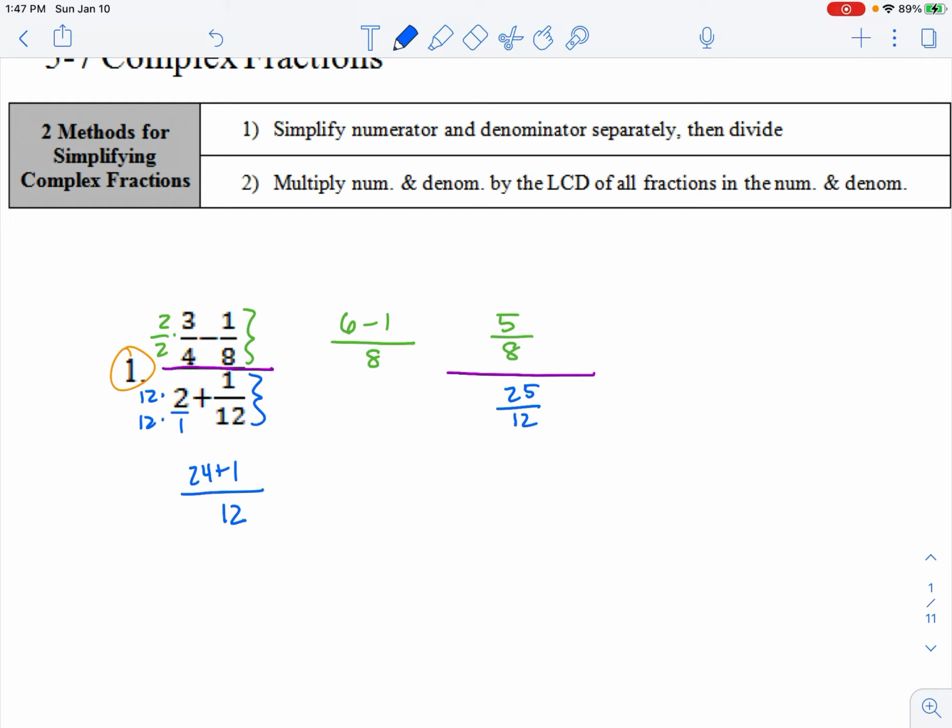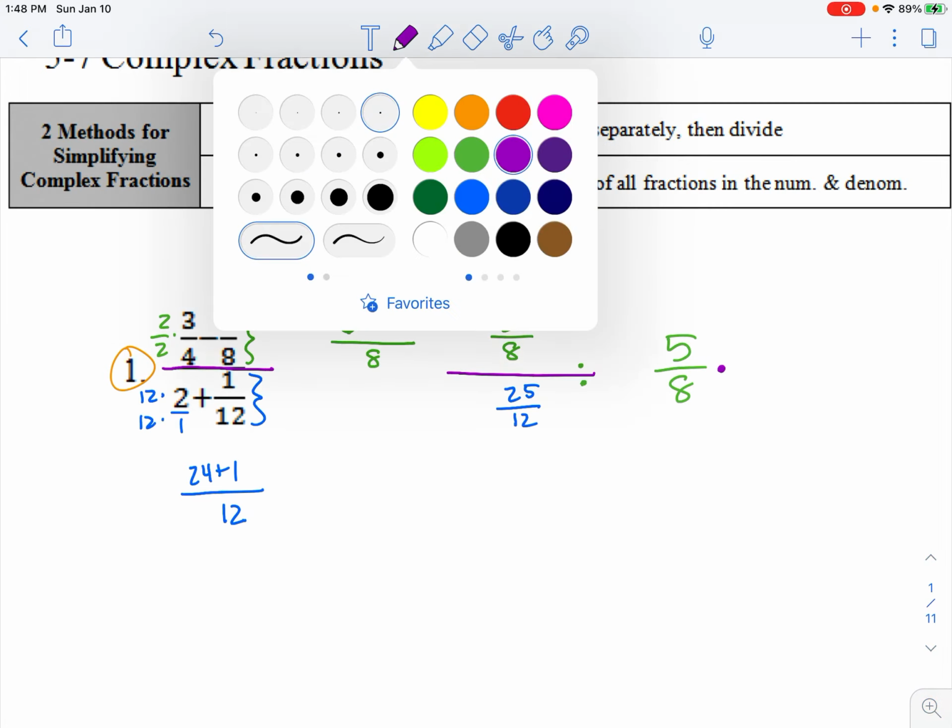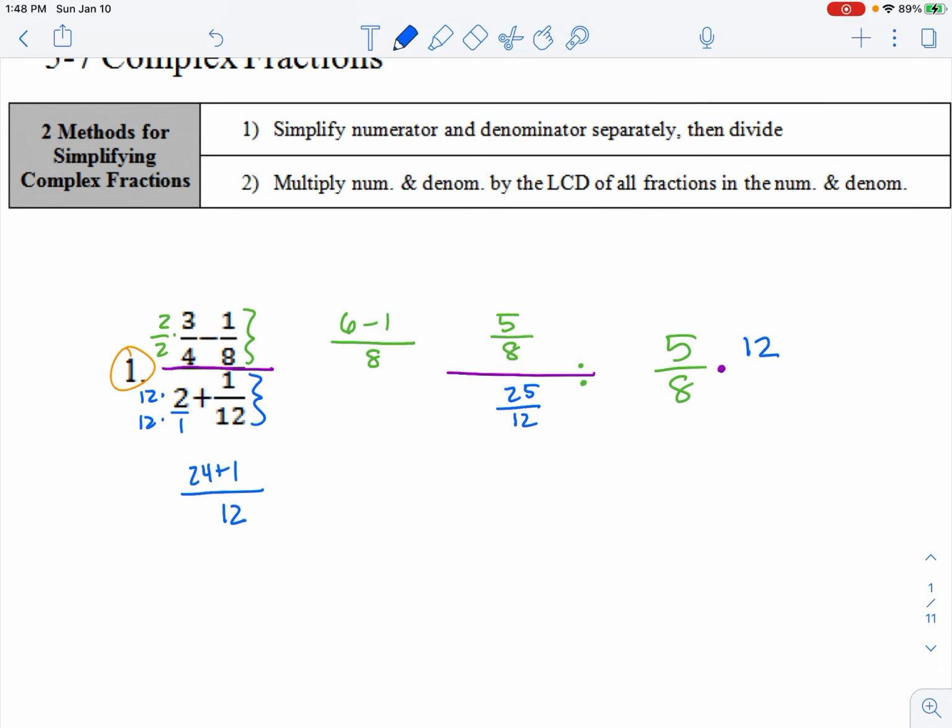Now, if either of these fractions could simplify, I might want to simplify them to start with, but you don't have to. Because you know how you're going to end up with this dividing here, and you know how to deal with dividing fractions. I'm going to keep my 5/8 as 5/8. This fraction bar is really that giant fraction bar, so that dividing is going to turn into multiplying, and then I'm going to take the reciprocal, so now I have 12 over 25. And now before I multiply these, I'm going to simplify. 5 goes into 5 once, into 25 5 times.